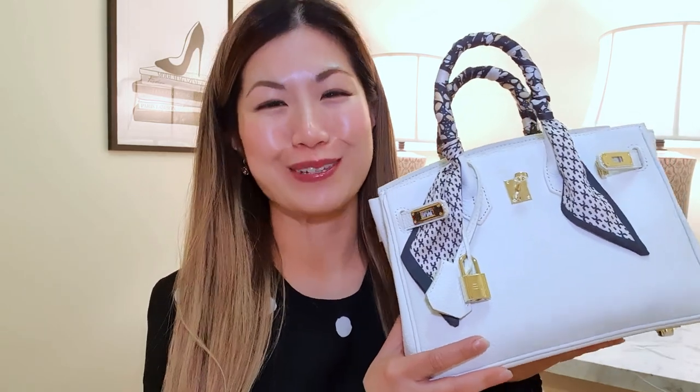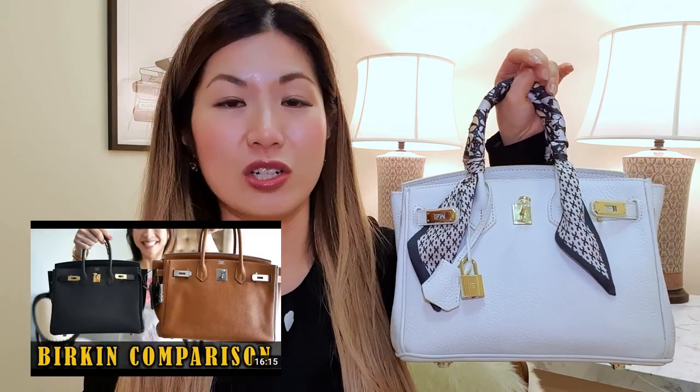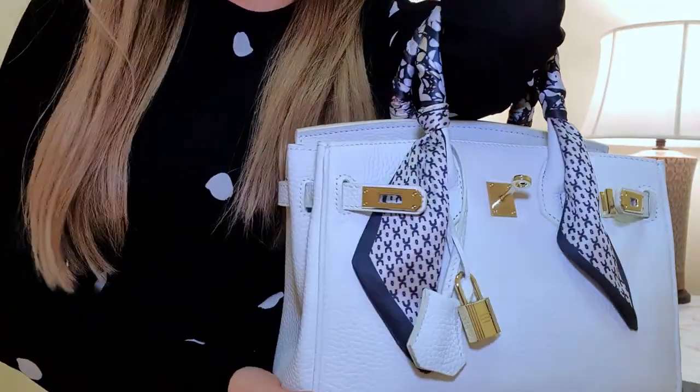So I compromised — 120 Australian dollars for this Birkin 25-inspired bag. Since there are so many videos on the Birkin 25, I was able to compare dimensions and they are actually pretty spot on. The only difference is this bag weighs a little heavier than a Birkin 25 in Togo leather — I got that info from Kat L's video on her Birkin 25. And the million-dollar question: does it fit on the crook of my arm? It does! At this point I'm still leaning towards a Birkin 25, but I'm practicing with this bag to see if I can tolerate carrying it on the crook of my arm for at least half a day before I bite the bullet.